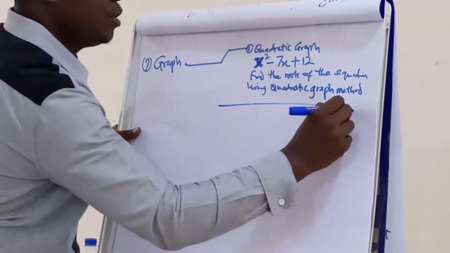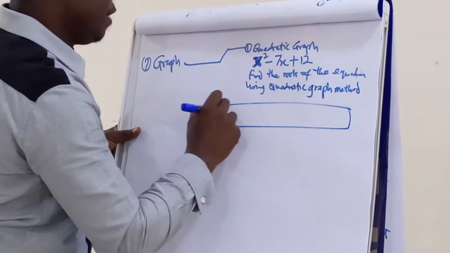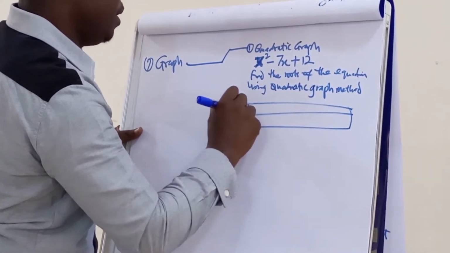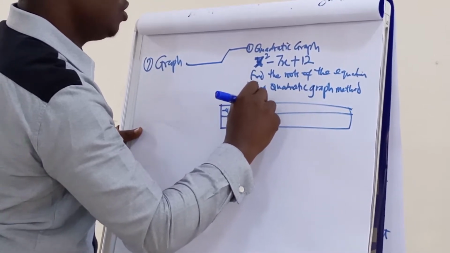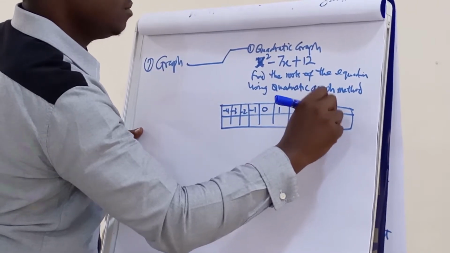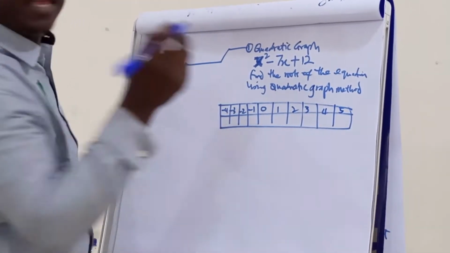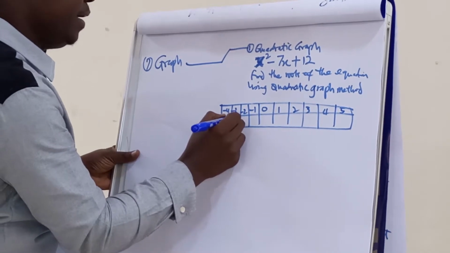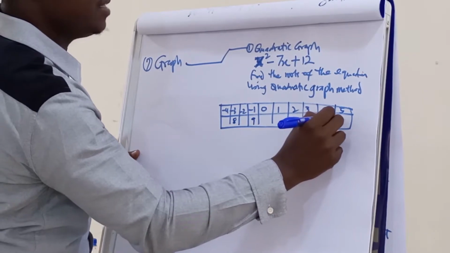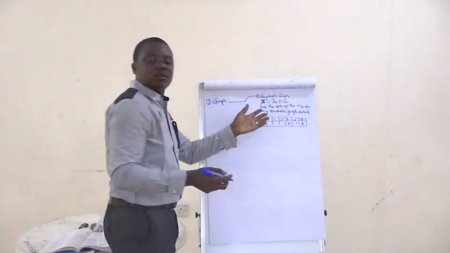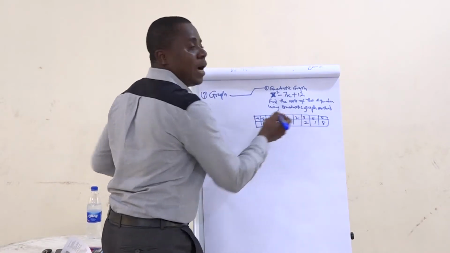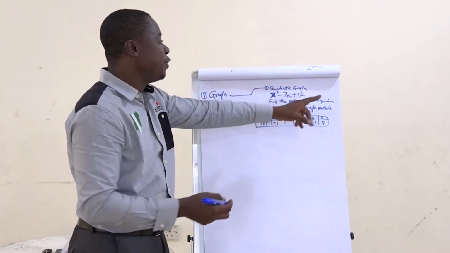Definitely you know what's happening now. There will be a table. Now I'll give you a range of -4, -3, -2, -1, 0, 1, 2, 3, 4, and maybe 5. And then you give some alphabet. Here is 8, here is 9, here is 2, here is 1, here is 8, something like that. They tell you to find the missing values and also plot this graph and find the roots.